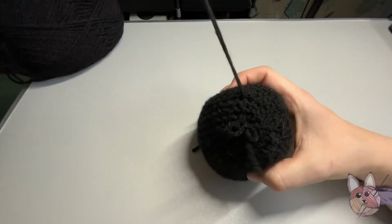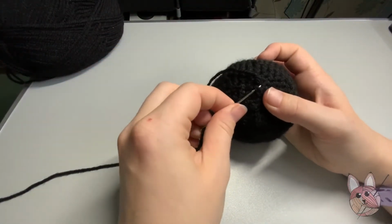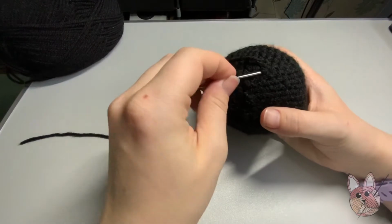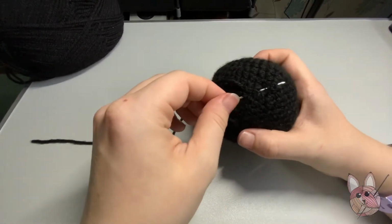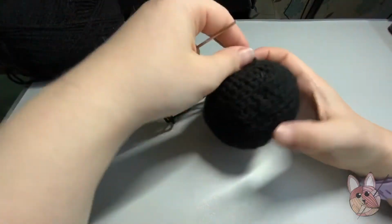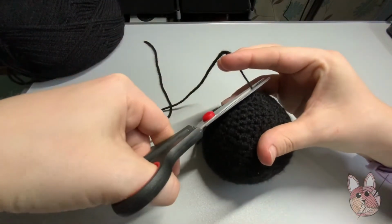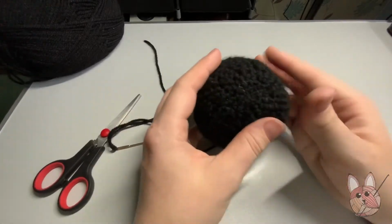Okay. So you keep going around until you're happy that your work won't come undone. I'll do it one more time, and I'll go in this direction. And there. And then get your scissors and cut. Like so. And then you just squeeze the work and your tail will just pop into your work. Like so.